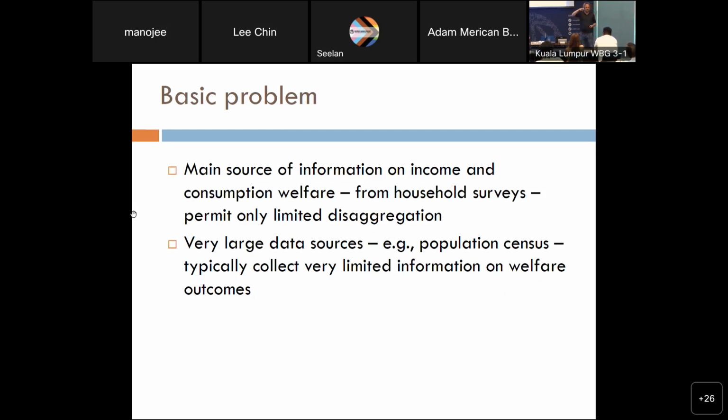That survey is typically not big enough. The sample size is too small to evaluate poverty at a very granular level. And so some other source of data is going to be required, a source of data that provides you with complete coverage of the country, that will allow you to disaggregate welfare to the province, district, to the spot level. The challenge, however, is that whatever that alternative is, typically a population census, it doesn't collect data on household income or household welfare. So that's why you have to find a way to combine these two sources of data.